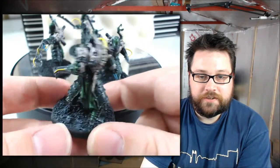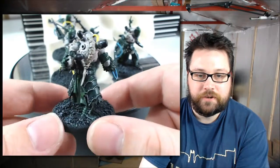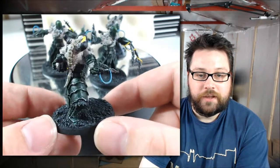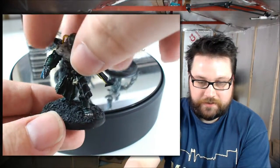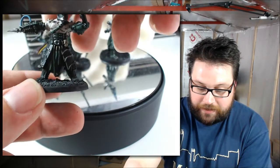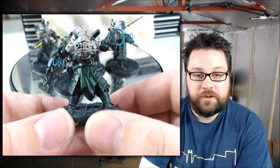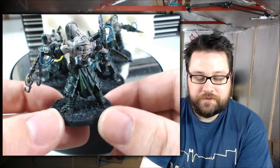It looks fantastic. I think this is one of the guys who's got the more bulging back as well compared to the other ones, and I really like the way that looks. So on the next ones I do, I will be making more of an effort on that to make them look more deformed, because that's the only downfall of these guys, this conversion, is they don't really have that very deformed look that you expect from Grotesques. This is one of the guys here who's got this sort of less detailed spine going under the flaps of skin that you can see there.